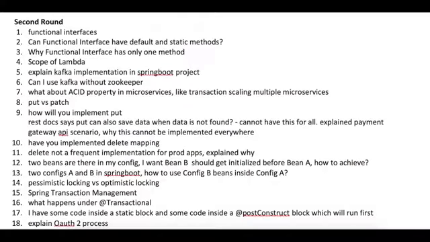The next question was: explain the Kafka implementation in a Spring Boot project. Basically it's asking, how will you implement Kafka in a Spring Boot project? You can explain the different ways of implementing Kafka in a Spring Boot project. There are two ways. One is the auto configuration method, and another is manual configuration. You'll have to define your producer config and your consumer config and all the stuff inside, and then make use of the Kafka template and all those things. So you can explain these things.